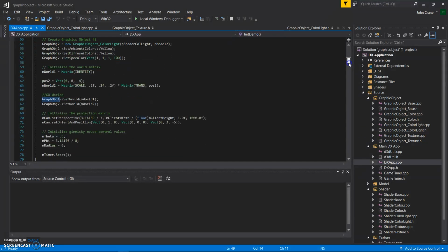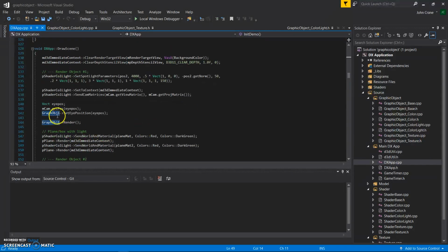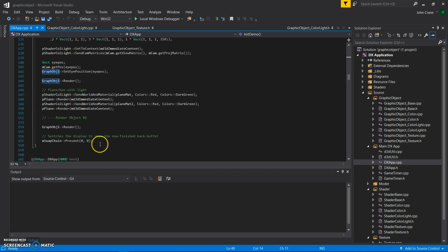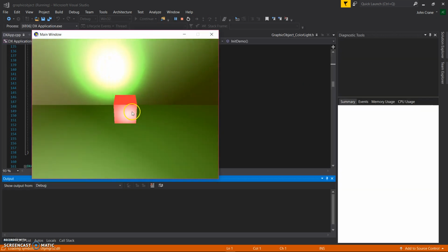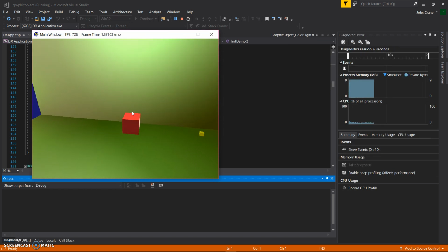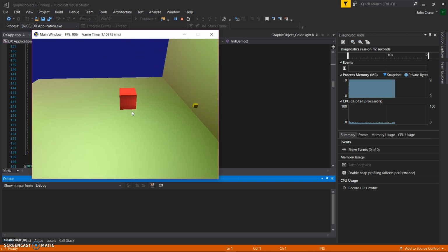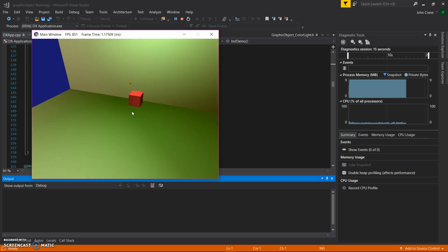And I set the worlds for the different positions, and in draw scene, I set the light shader to context. I send the camera matrices, and then I render all of the other objects, and it'll look like this. And I have the light moving on the color shader all the way around, and if it's not on it, it doesn't show up.